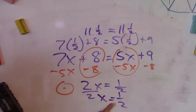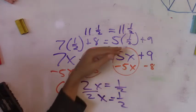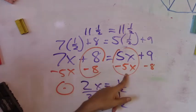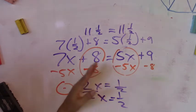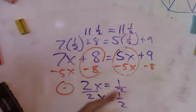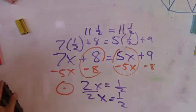And then they try to give some wiggle room with this whole Common Core thing. I'm not even going to go down that road where it's like, oh, if you don't do it the way they say, if you decided to take away the 8 first and not the 5x first, then they take points out or something. Oh my God. No. However you do it is however, as long as you get to here.